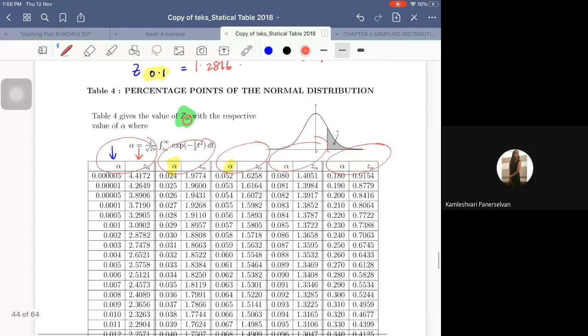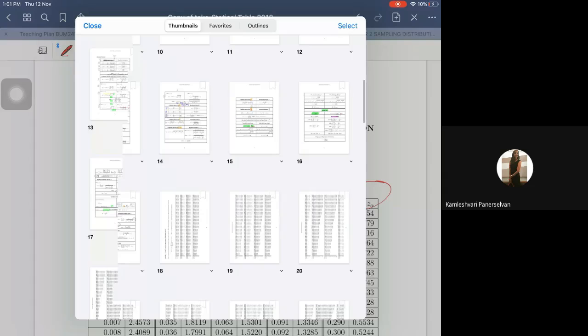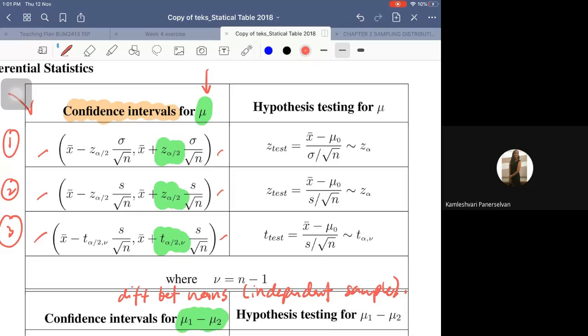So therefore, when you go down and find the values, be very careful. That is going to be for the case of Z. But if you have a look at the formulas over here, there are also certain formulas that, instead of using Z, use the T distribution. So how do you find this T distribution?